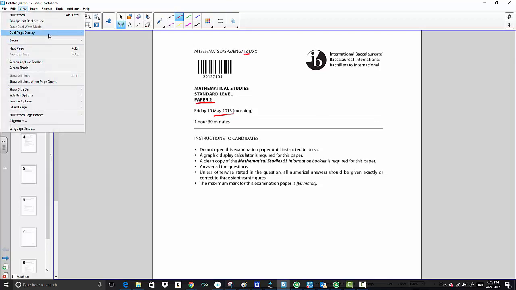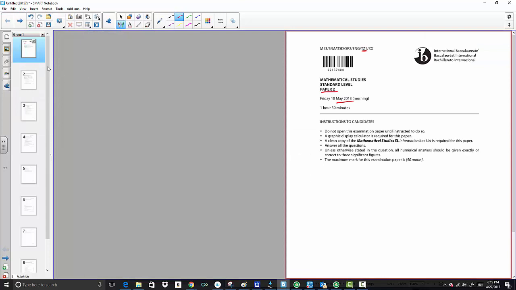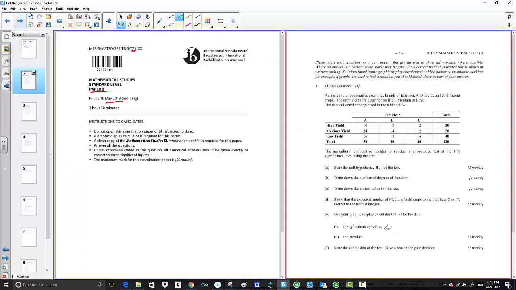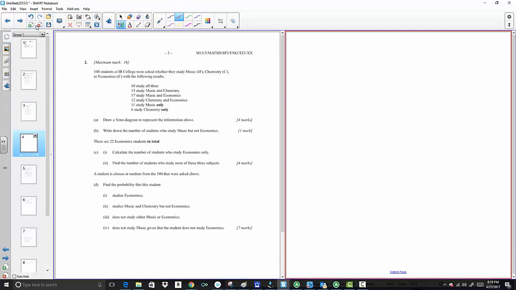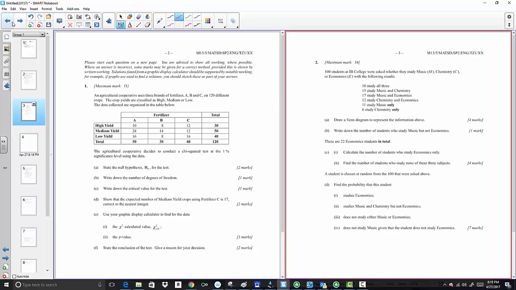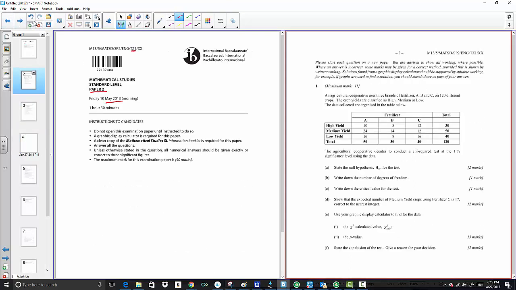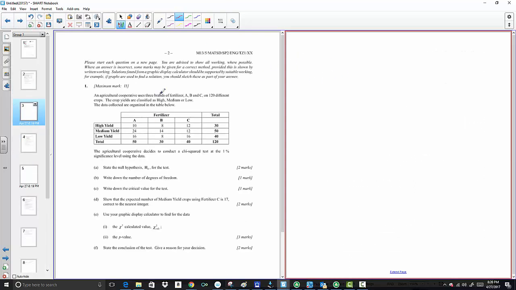I'm going to change my view here to a dual display so I can see more than one page at a time here. So I'll look at question 1. I'm going to go ahead and insert a page, I think. Yeah. So let's go back here. Get a page inserted. All right. So we can get some workspace here.